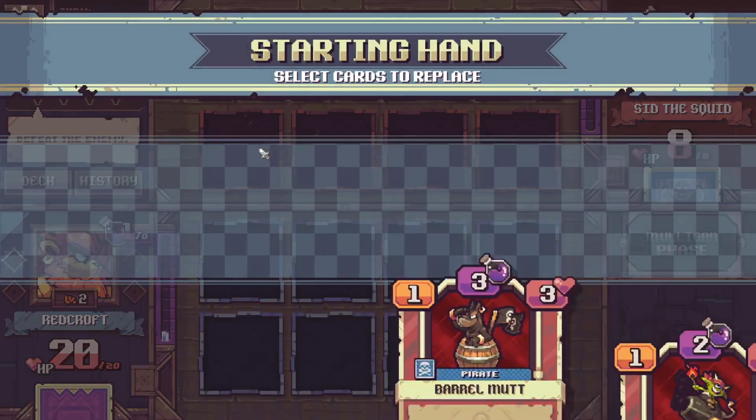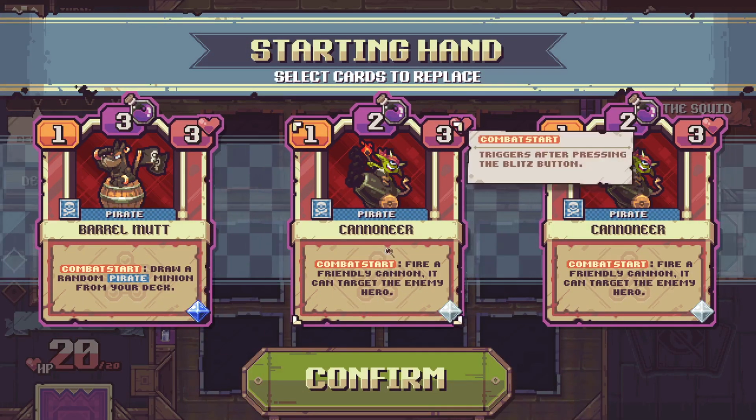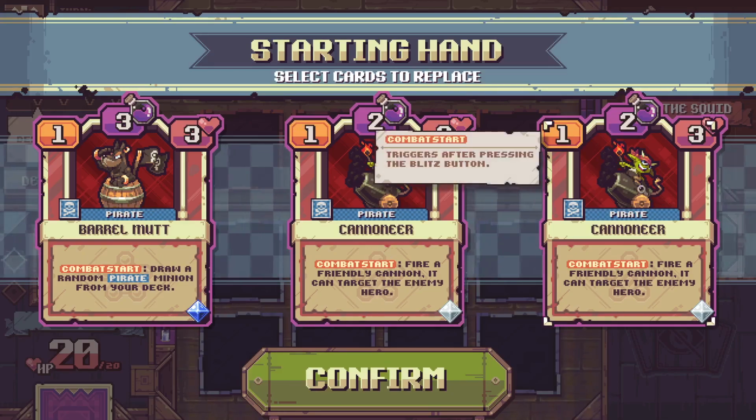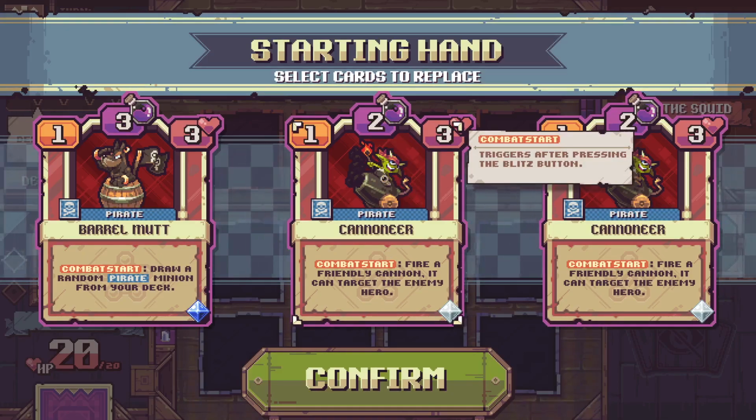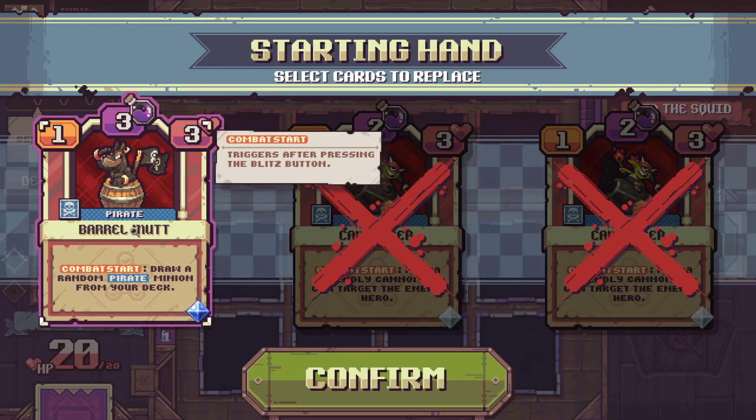So this is my first time going second. I do get that gem. The Cannoneers, if I had a cannon in my hand, I would be very happy to keep a Cannoneer. I do not, so I will not, but I will definitely be keeping the Barrel Mutt.